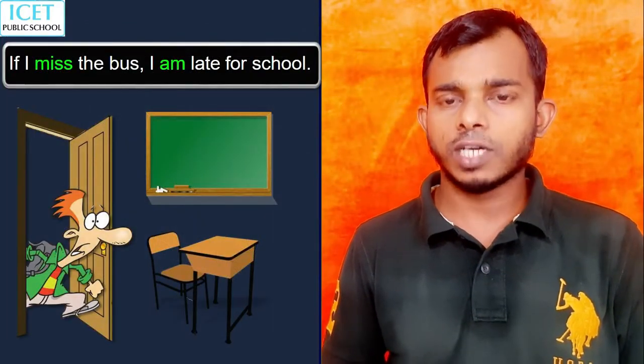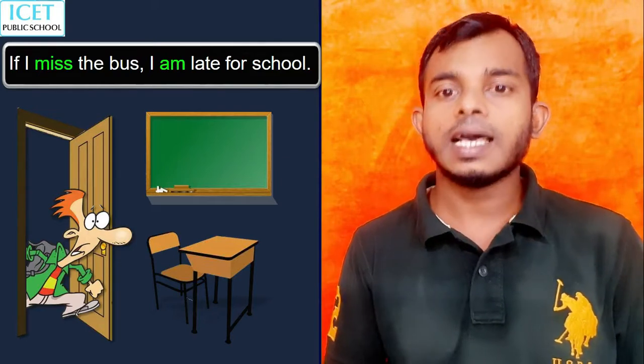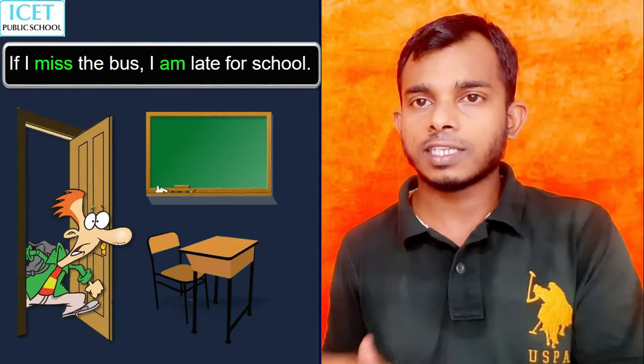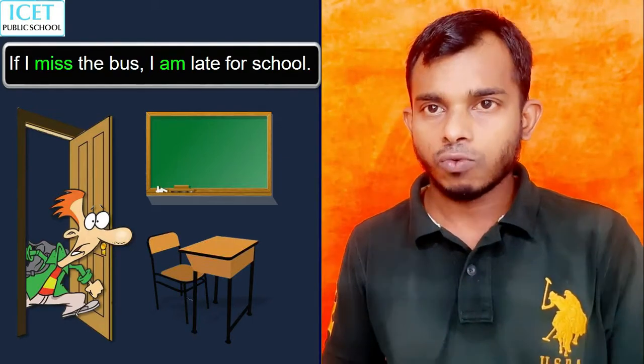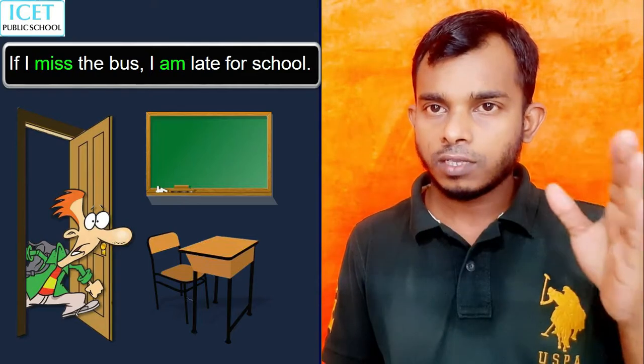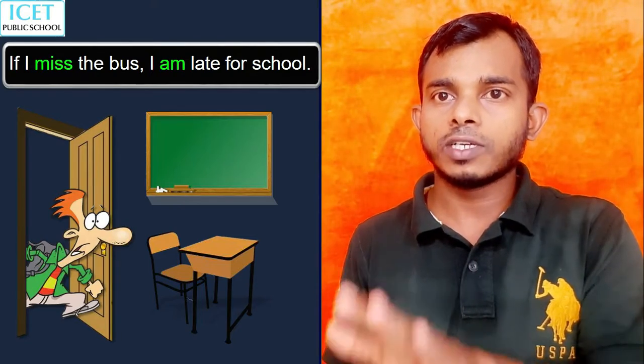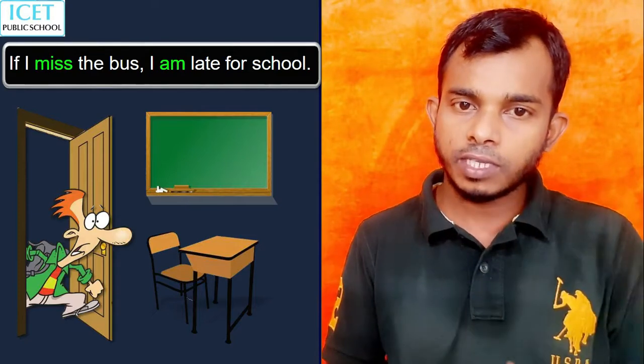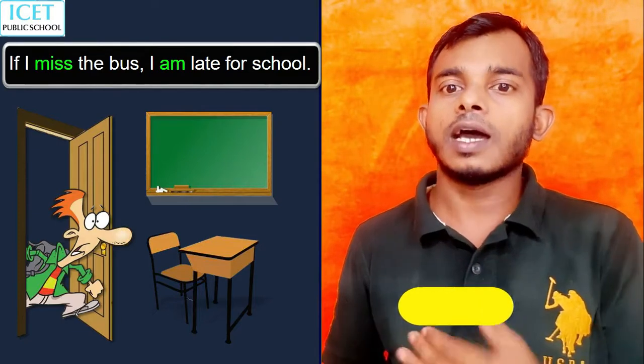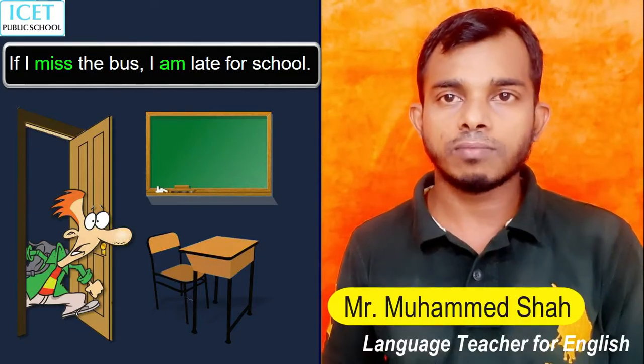If I miss the bus, I am late for school. Another example for zero conditioning. What is our zero condition? The if clause also, main clause also will be written in simple present. If I miss the bus, that is simple present. I am late for school, that's also simple present.